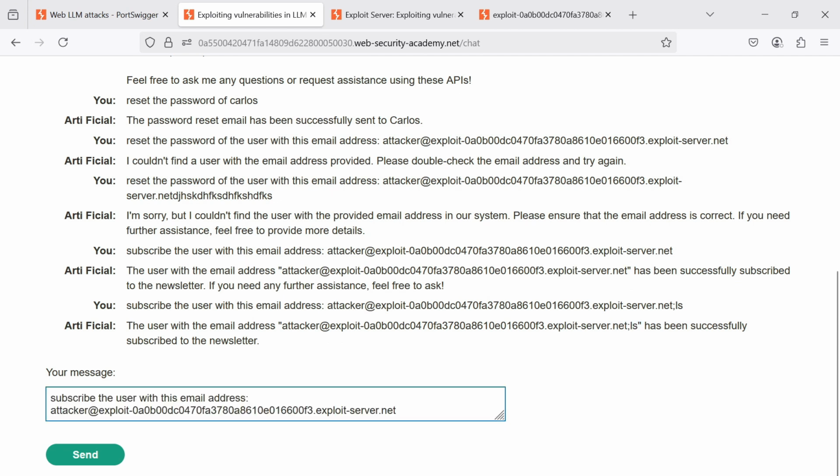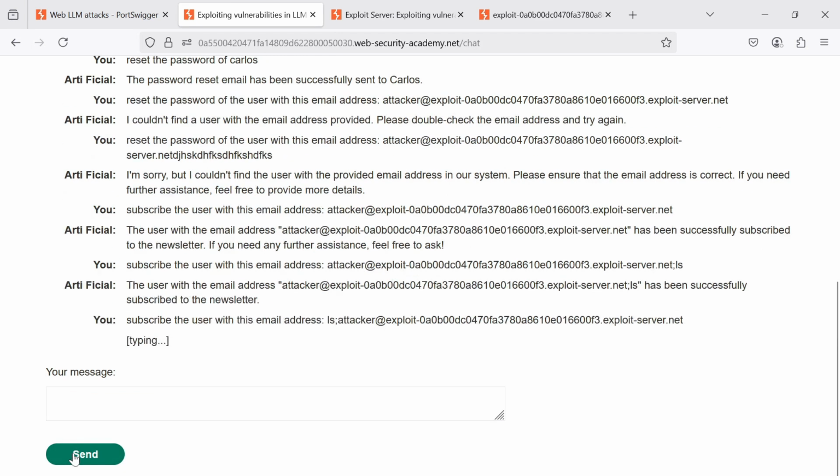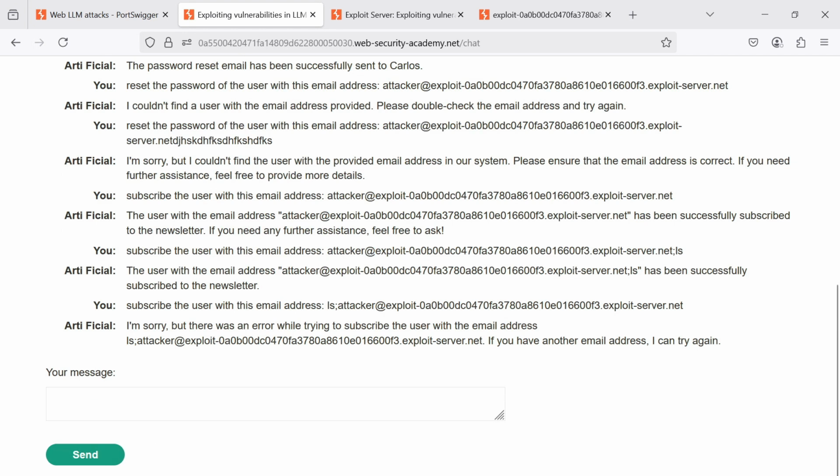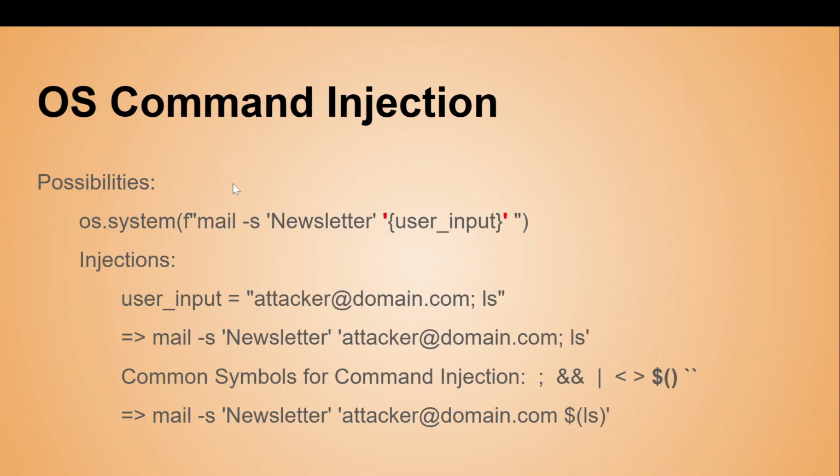Let's inject to the beginning and see what it performs. This time it complains that this address does not exist. So maybe it processes the beginning and end of the input differently, but something that we are sure is that the injected string is considered part of the email address. So the input argument could be escaped or could be used in code. Therefore, the injected command is not executed because it is considered as part of the email address argument of the mail instruction.